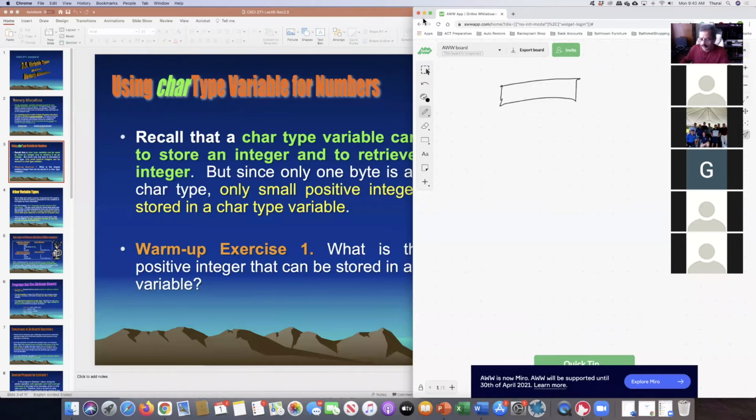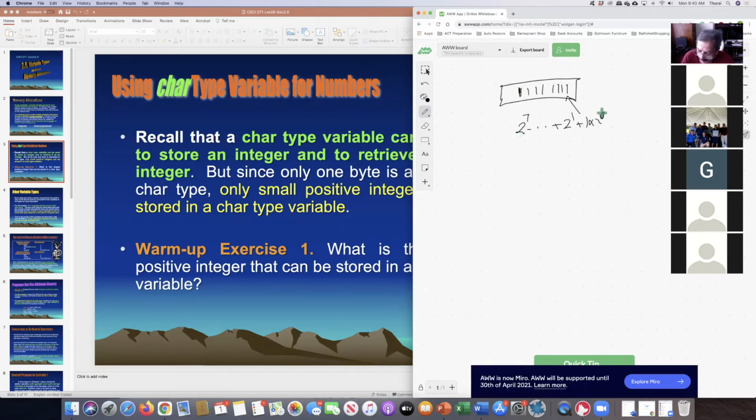Okay, so the largest number that fits in here will have all 8 ones. So the number has 8 ones, and that means we need to convert it to an integer. To answer the question, I have to convert to decimal form. So the last one corresponds to 1 times 2 to the 0, and 2 to the 1, all the way to 2 to the power 7. The 8th bit corresponds to 2 to the 7, because the exponents start at 0.